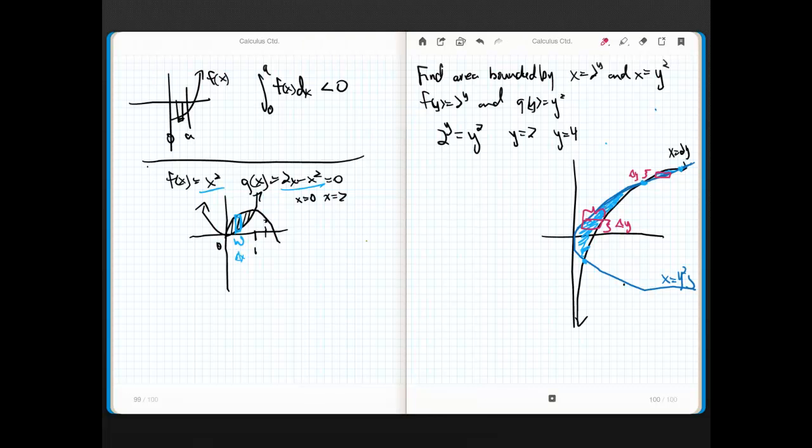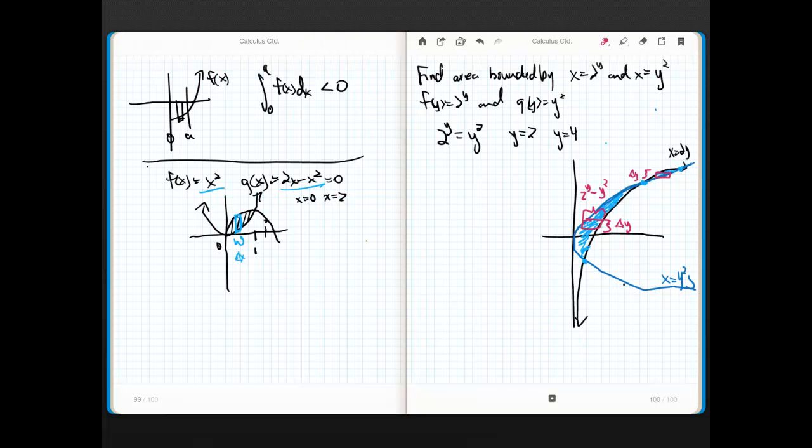It's taller than it. Yeah, that'd be true if we were talking about functions of x. Remember, f of x is defined as the vertical distance. But these are functions of y. So now we're talking about horizontal distances. Functions which are further to the right are greater than functions which are further to the left. So this distance right here is going to be defined as 2 to the y minus y squared, isn't it?